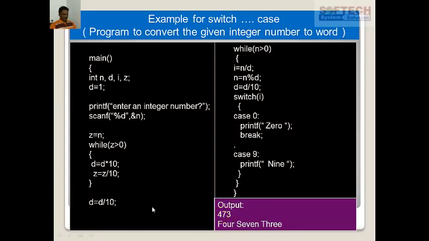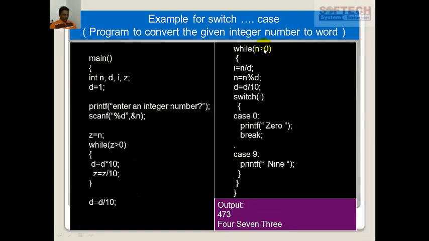If we put a 4 digit value, after this statement d will be 1000. If we enter a 3 digit value, d will be 100. If we enter a 2 digit value, d will be 10. So based on this value, we can easily find the number of digits.